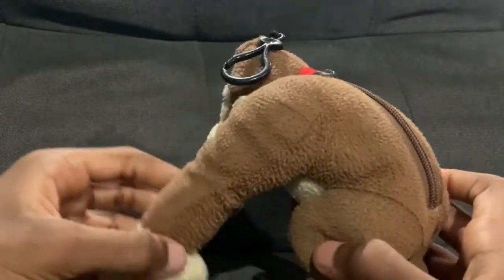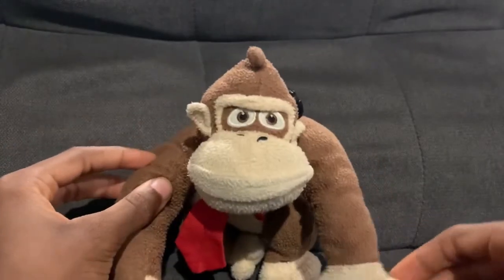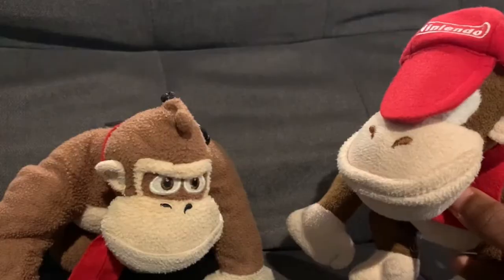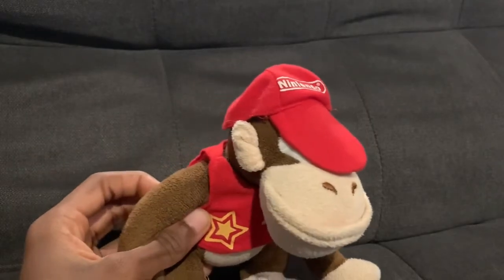Anyways, he's in better condition now. He's actually been in great condition, and honestly, if I had to debate, which I'll say in Diddy Kong's, but I prefer him over Diddy. Speaking of Diddy Kong, get out of here, DK. Okay, I like the design of him.